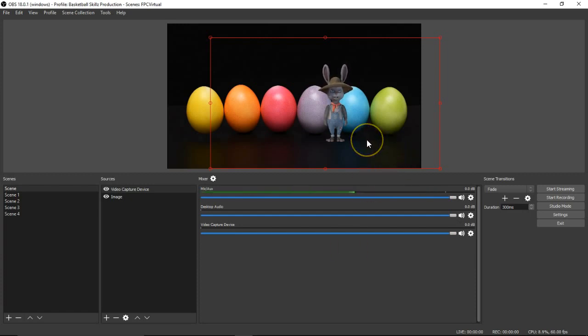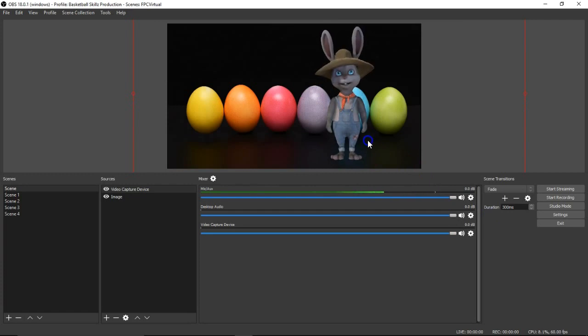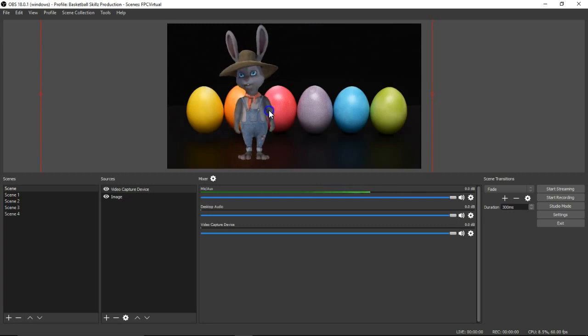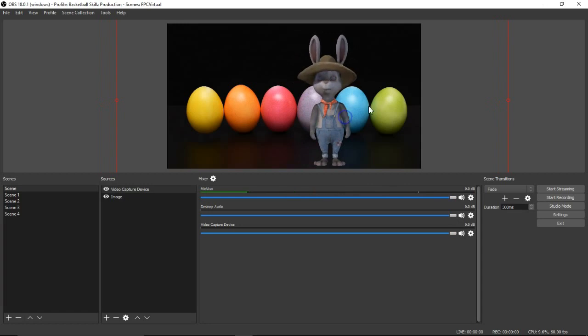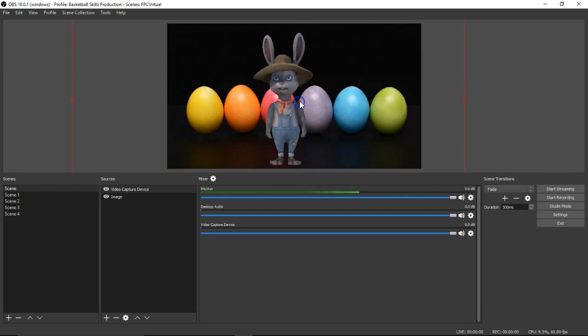So pretty much y'all folks seen the full scale of everything that both FaceRig and OBS has to offer in terms of removing backgrounds and actually manipulating the character, moving the character around. You can move the character around here as well using the grab, drag and drop option on OBS if you chose to do it that way. Your viewers won't see it because it doesn't allow them to see the mouse. When you click start recording or start streaming, they won't see the mouse unless you're recording the actual desktop.